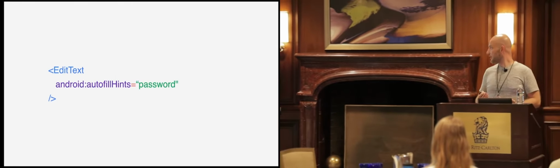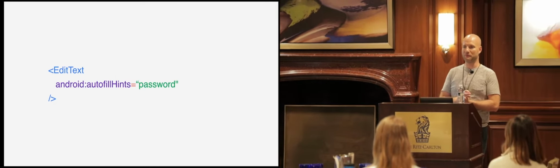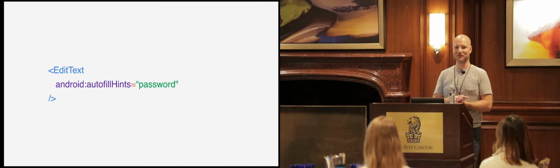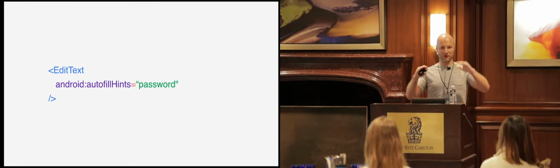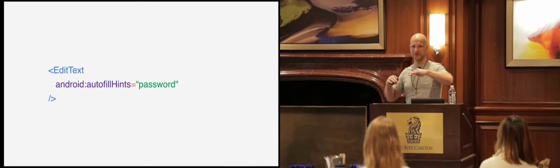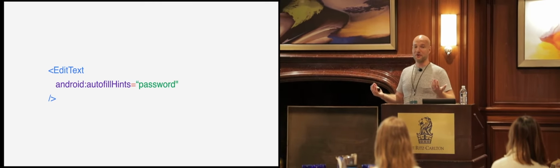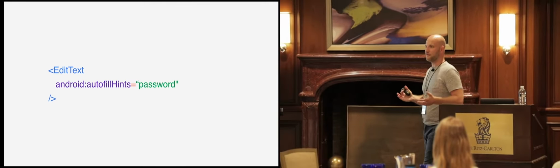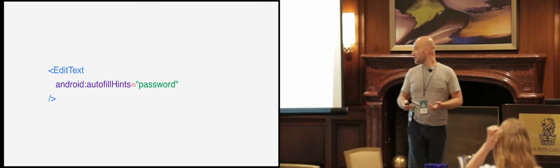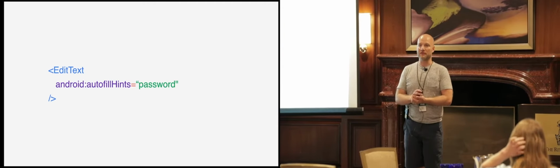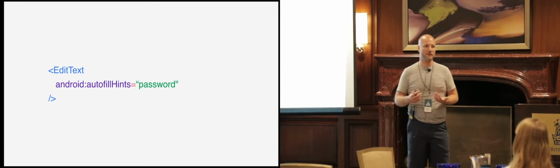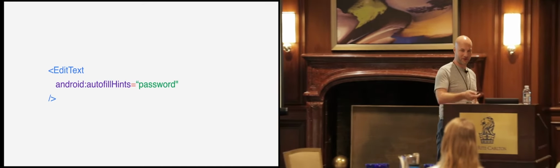To make autofill work, autofill will do its best to try to figure out what your views are and figure out which one's the password one and which one's the email address one. It might get that wrong, in which case your user is going to be super confused. So what you can do is set autofill hints, and we do recommend this for all of your important views. These tell the autofill system exactly what the view is.